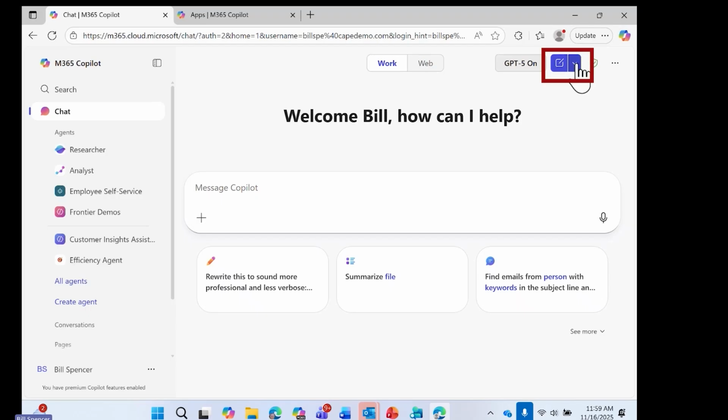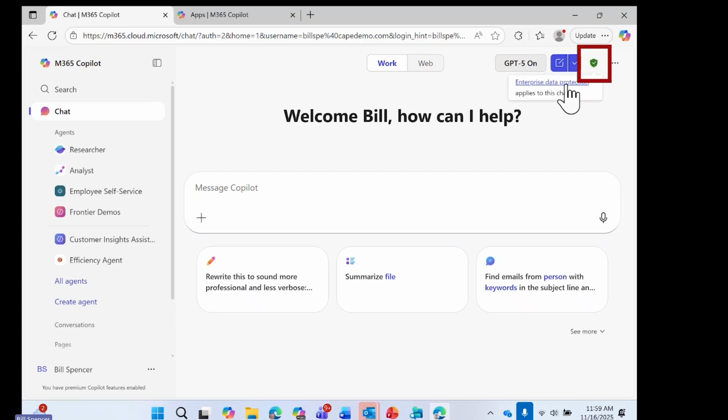I have this control, and I'll explain how memory works in a moment. But if I want to create a temporary chat that is not saved in memory, I can do that here. Say, for example, I'm doing a consumer-oriented search and I don't want that to save context. Perhaps I'm doing something for a colleague that is not part of my regular context. I can create that chat using temporary chat, and that will not be saved in my memory by default.